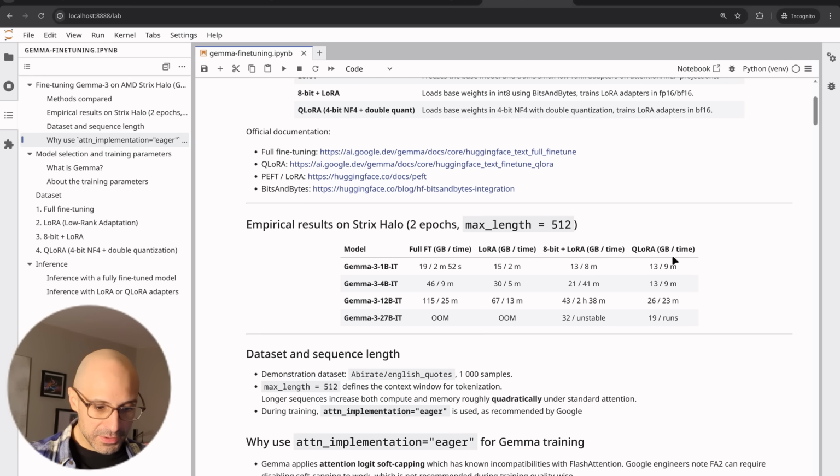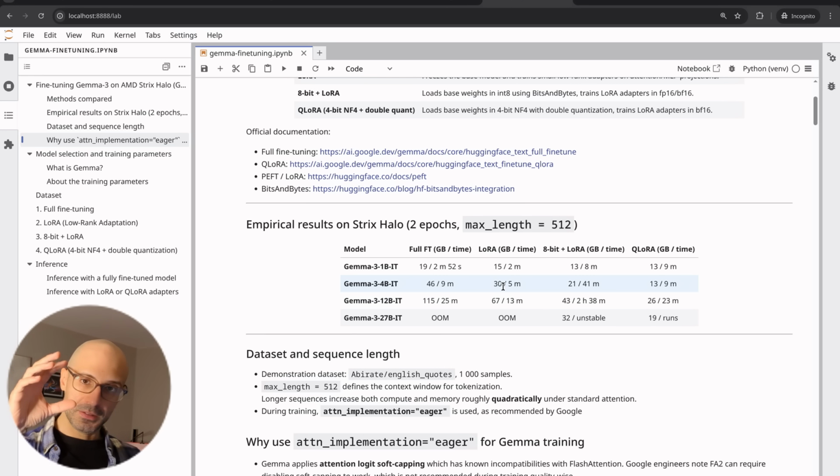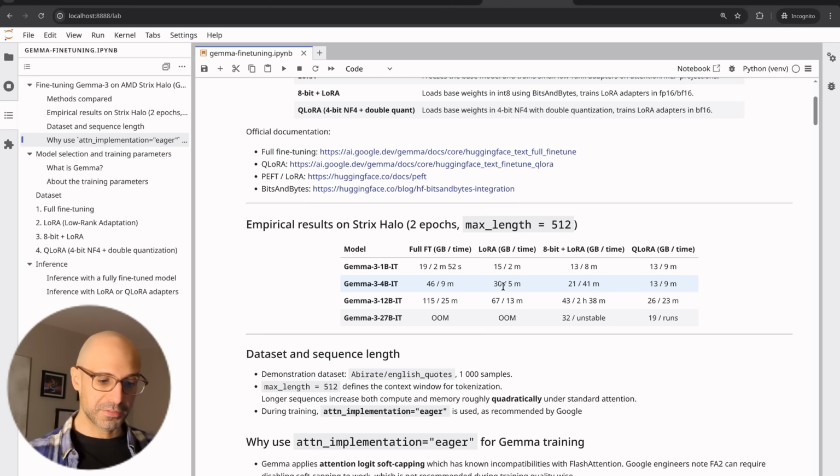Now, the other techniques like LoRA, low-rank adaptation, and LoRA with different quantizations, as you can see, reduce the required memory footprint, because you freeze the weights of the model and you add a few weights on top of that. And so you're only fine-tuning, only changing and doing these computation graphs, for a smaller set of parameters. So that's what we do here.